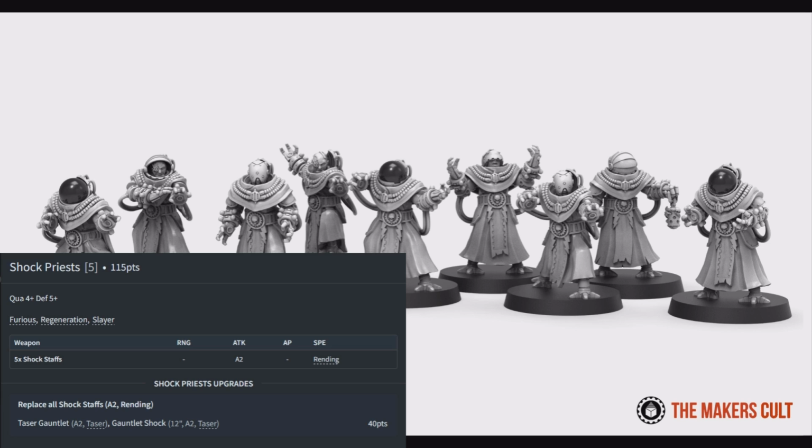With their Furious, Slayer, and Rending, anything that is more than a basic troop, anything that has toughness 3, they're going to start ripping right through it. Because if they want anything that has toughness 3 or higher, that becomes 2 attacks apiece at AP2 with Rending. And the Furious means that they are going to have their 6s explode.